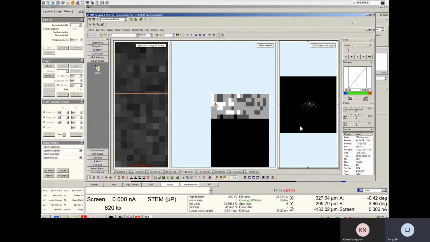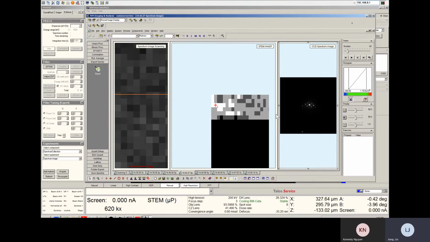So I think you can do a little research online to see if there's any open source software that can handle and do a little more than just getting diffraction, because you don't need the middle image, you only need the diffraction.